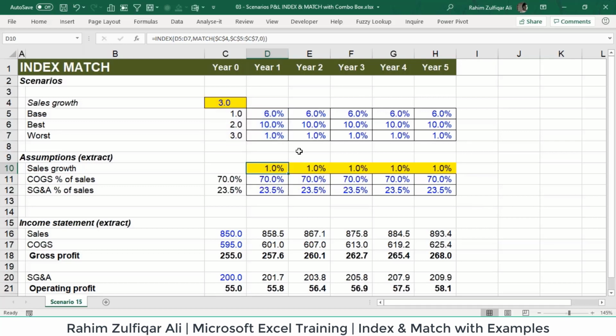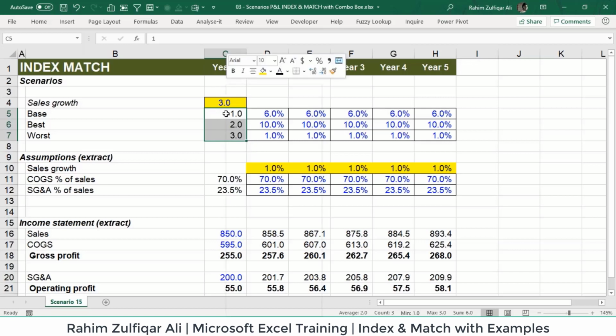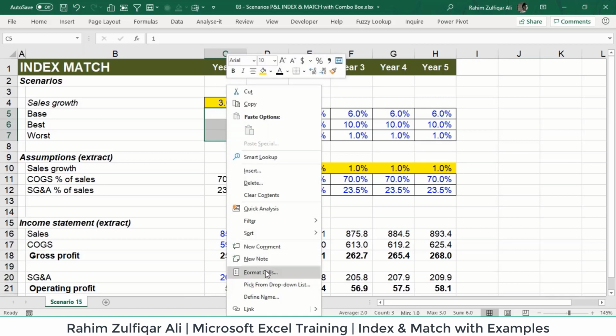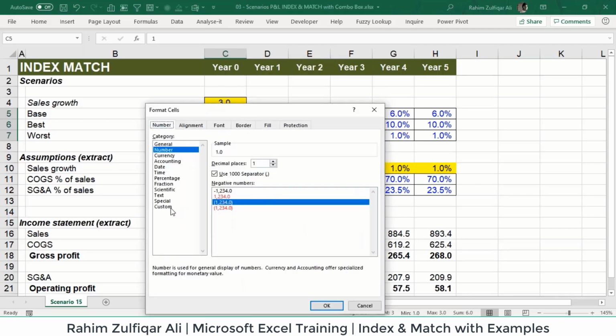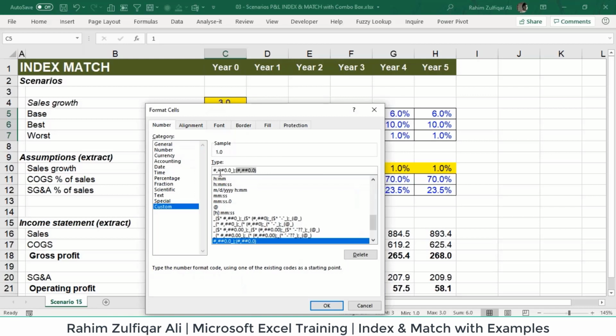And let me tell you one more technique. For example, some of you will say that this 1, 2, and 3 is presently visible on my Excel cells, and I need to hide them. So there is a very cool technique to hide the numbers or the text from the cells temporarily. For doing that, what you can do is select this range, right click, and in this contextual menu, you have Format Cells, and then you have this Custom category, and I will write 3 semicolons.